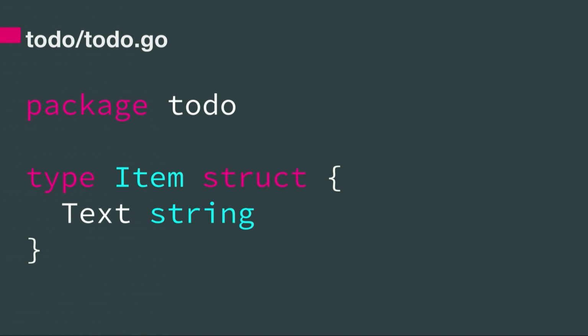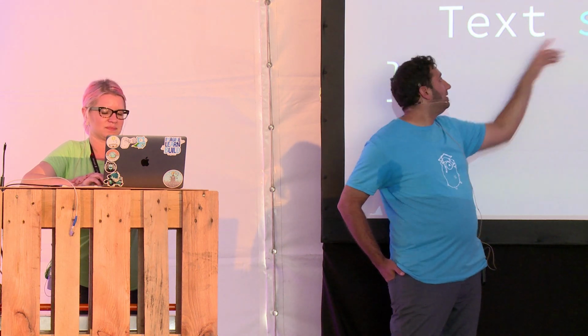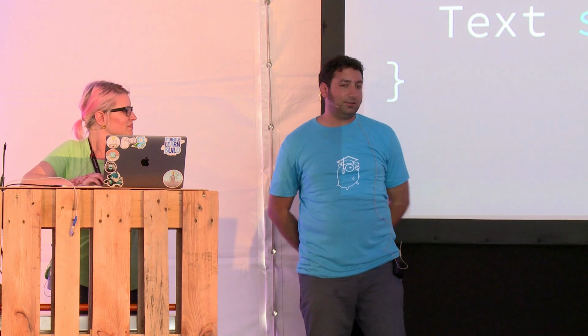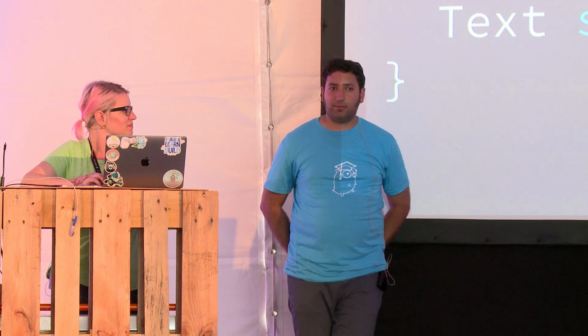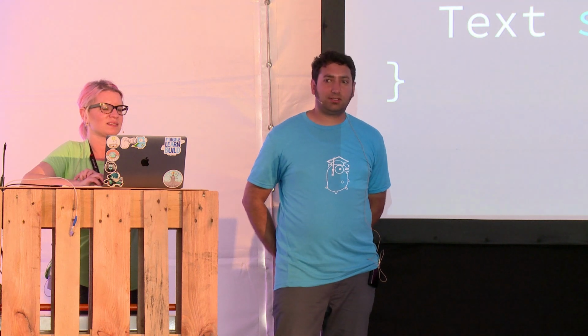All right. So we're defining a new type, right? Just like string is a type, we're defining our own type. This new type has a name. It's called Item, and it's of type struct. So it's a new type of struct, and it has one field in it called Text, and that field can only have a string in it. Does that make sense to people? It is kind of like an object, but it's not an object. It's a struct. It has slightly different properties from objects. Go does not have objects. This is as close as you get to what you traditionally would think of as objects.